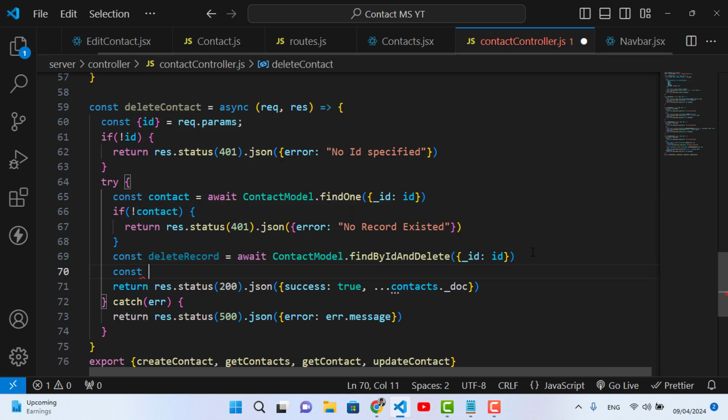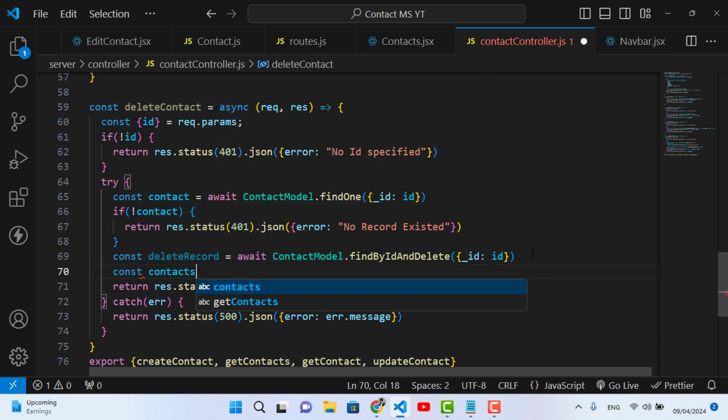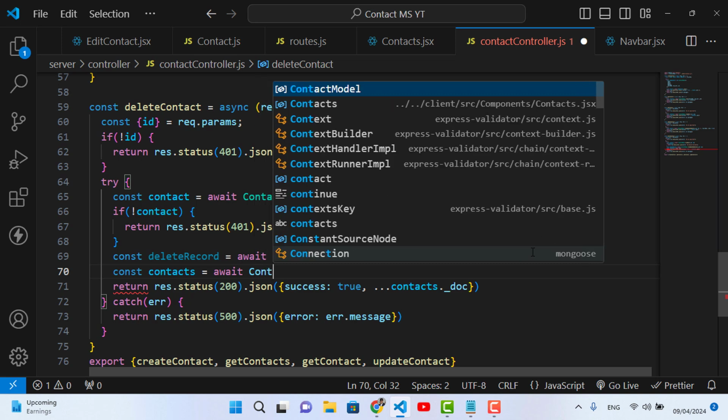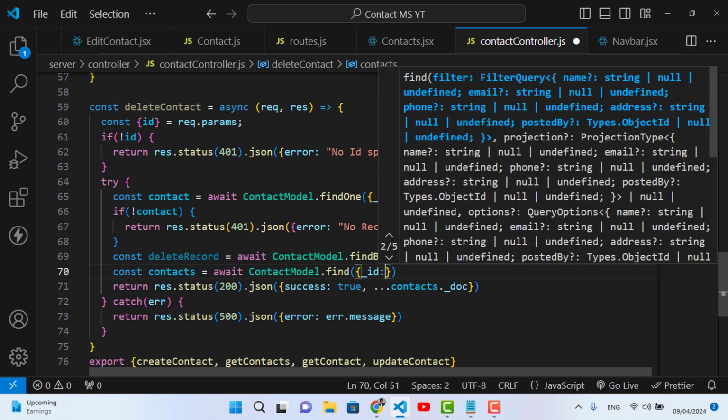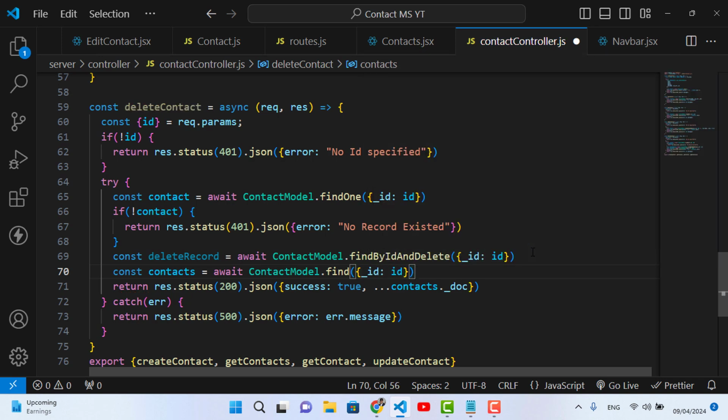Const contacts is equal to await Contact model dot find, return all records posted by the user ID, postedBy request.user.id.